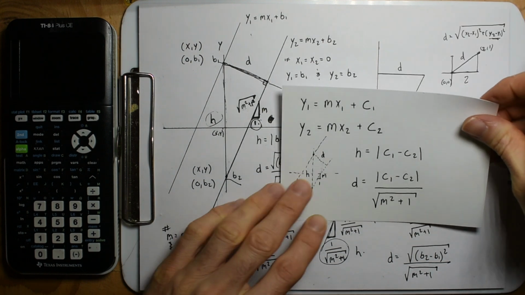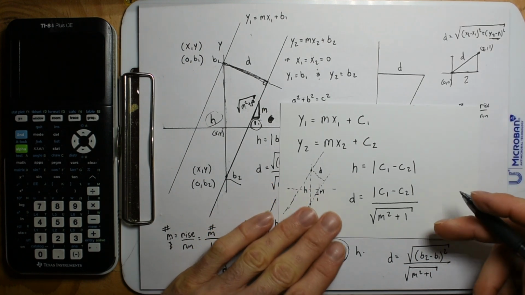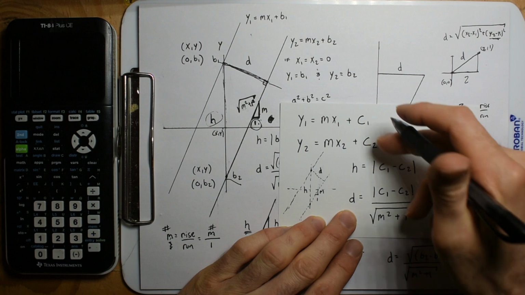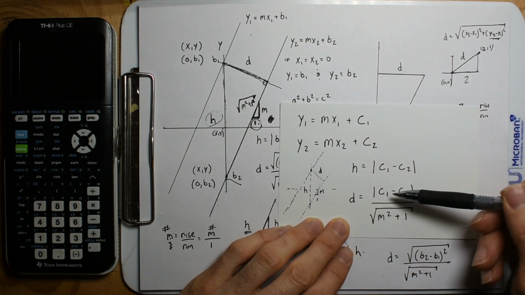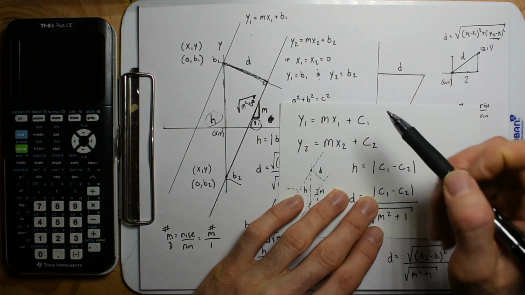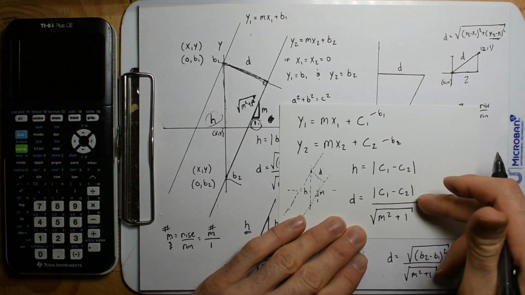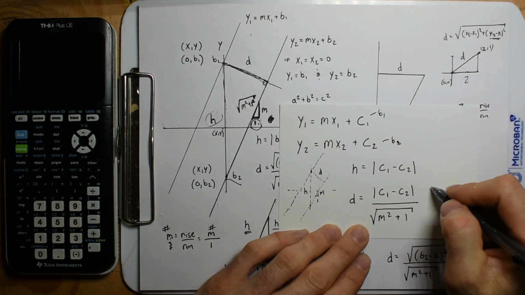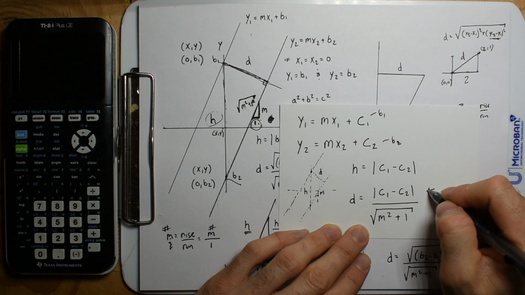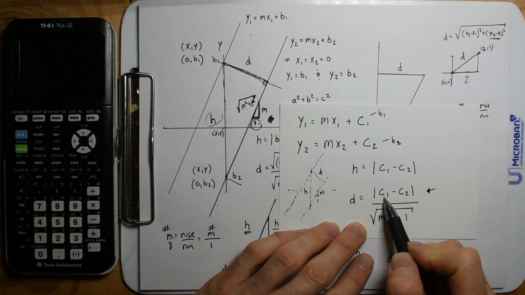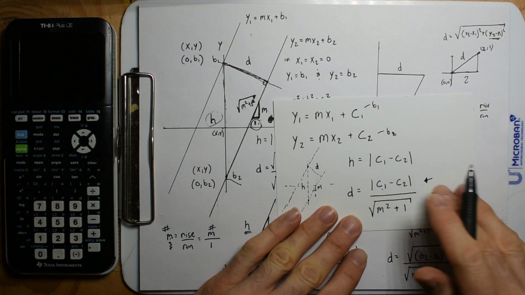Cool. And again, this is how you're going to see it in the literature for the y-intercept form. You're going to have these constants, c1 and c2. That's going to be my b1, and this is going to be my b2. So just know that, because you don't do this for a year and then you go look this up and you're like, what do these even mean? So this is a fun one to derive.